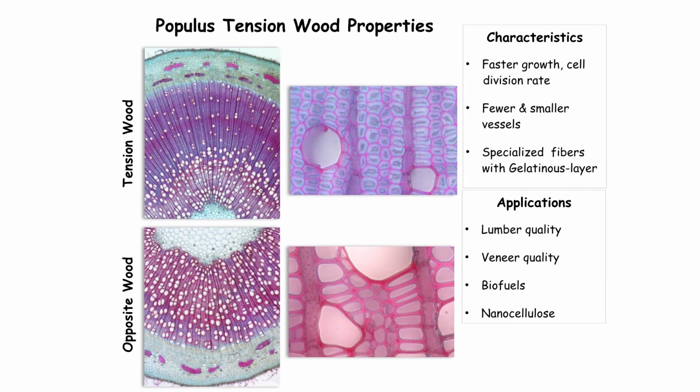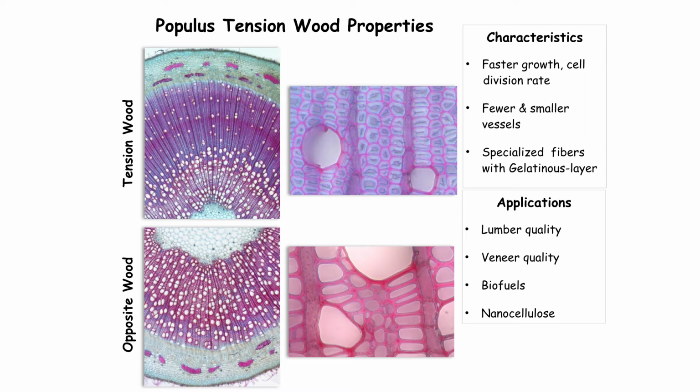If we look at cross sections through one of these trees, now we can see anatomically what's happening. So this is the top part of the stem, which we term tension wood, and you can actually see where this tree was placed on its side. So it was making what we call normal wood when it was still upright. But when it transitions to tension wood, it begins making large numbers of fibers, and it makes relatively few vessel elements. And if we look at higher magnification, these fibers actually have an additional cell wall layer called the gelatinous or G layer that is lacking in normal wood or wood formed on the bottom part of the stem, which we term opposite wood.